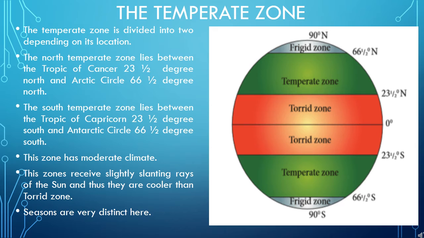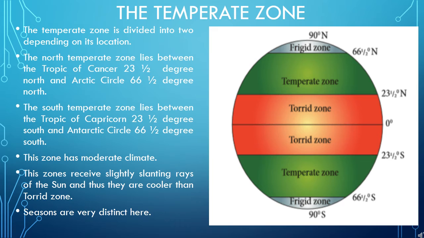Distinct in a sense, the north temperate zone has a very different climate, though the south also has a temperate zone. The areas and places located in the south temperate zone have a different type of climate than the north temperate zone. That we will discuss in detail in our chapter number 7, the temperate zone. Here we are just getting the idea about the 3 zones of the earth, so we will not go much into detail about it.